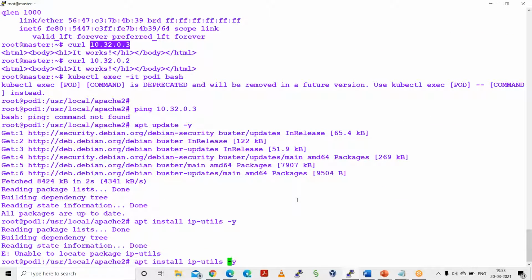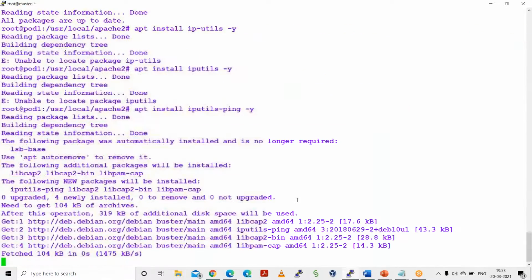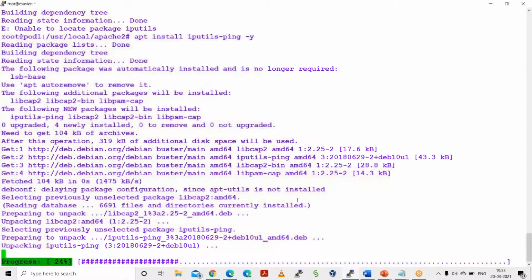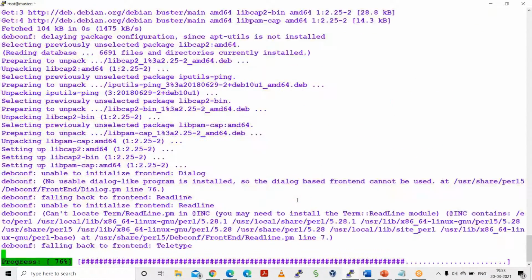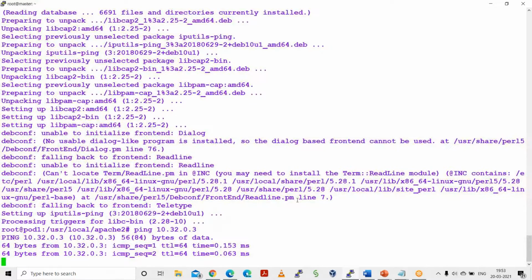It is iputils-ping, yes, correct, thank you for that. It is now installing. Now I can ping it. Now see, it is pinging.